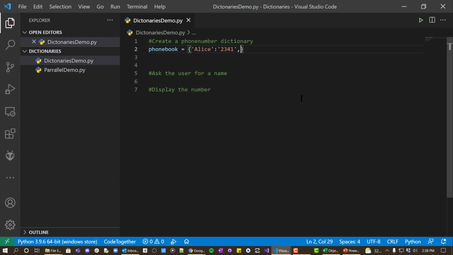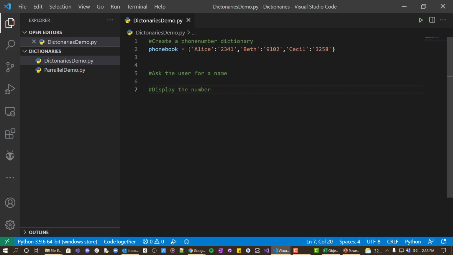And then I'm going to put in another key, Beth, and the value for that one will be 9102. And then we're going to put in Cecil, and we're going to put 3258.